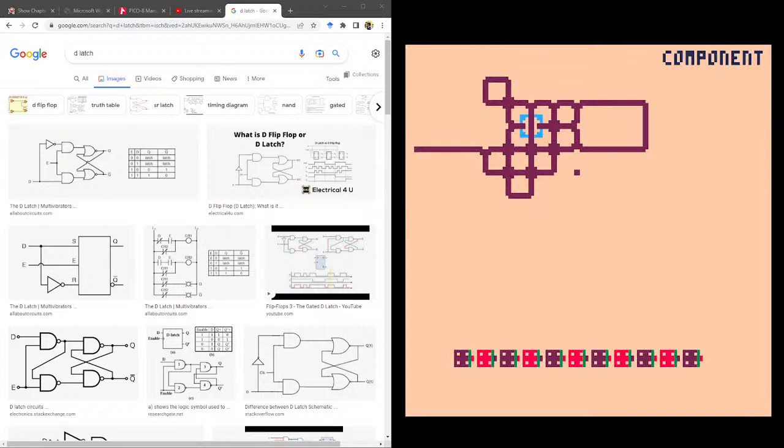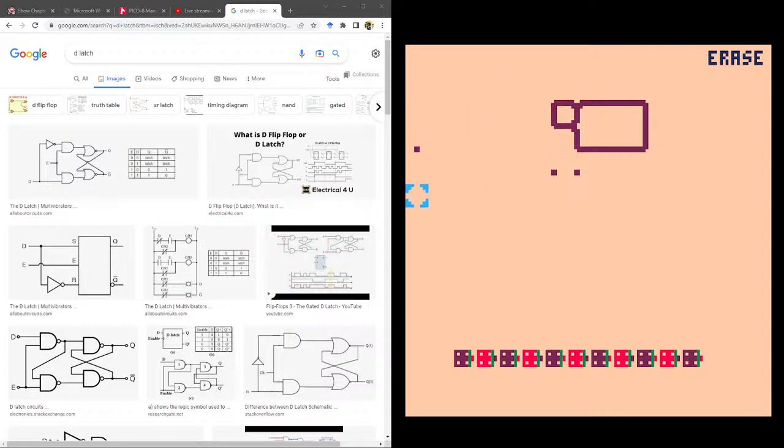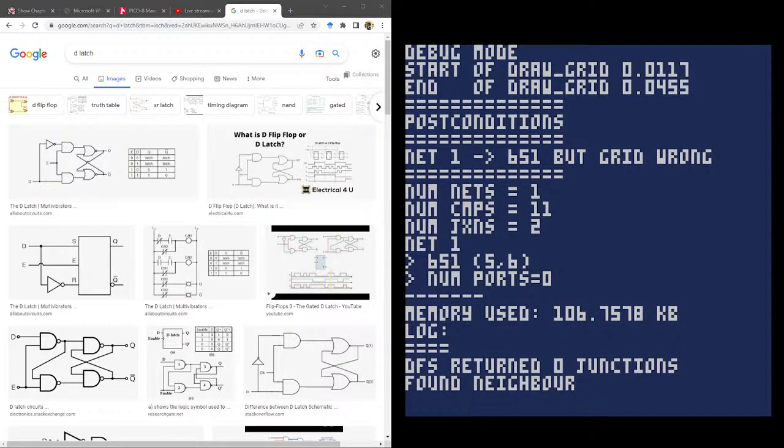Okay, let's see if we can find a smaller test case, because there's no way I'll understand this. Okay, we just have an invisible net. Net 1.